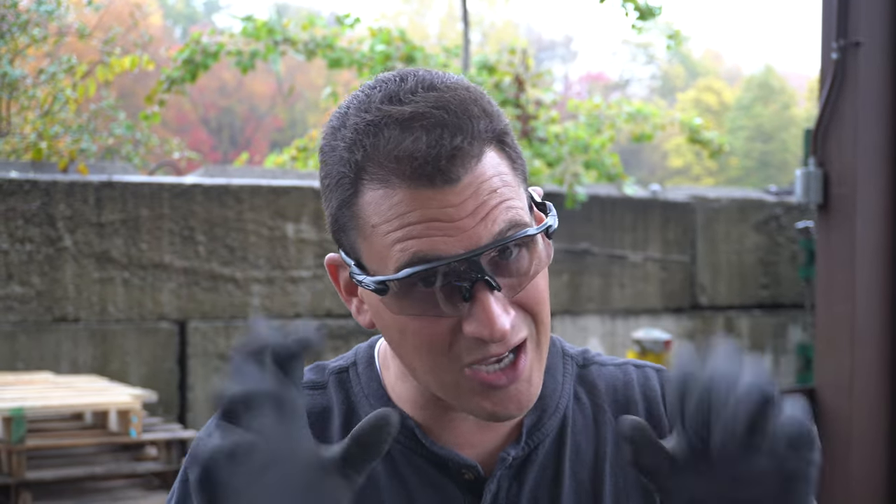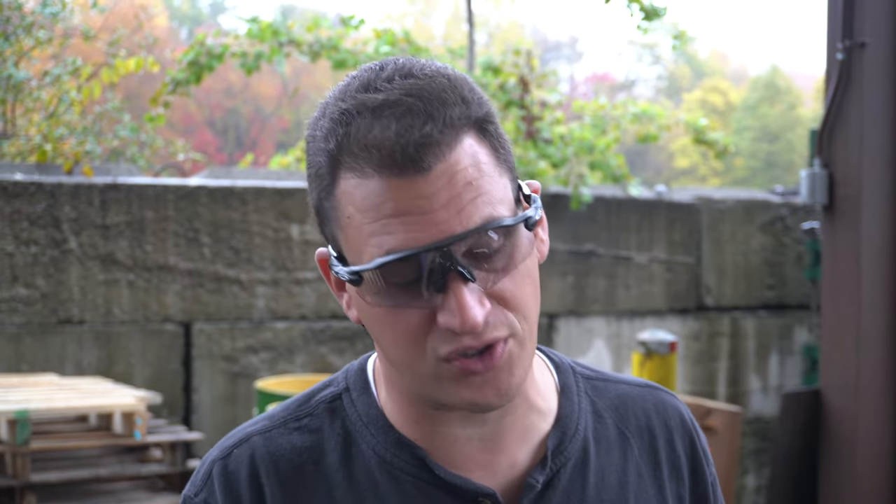We always try it. Sometimes a jacket peels off really easy, and if you have time and you want to make more money you can do it — just something to test out, see how it works inside of your garage, your workshop, or on the road. Always make sure when you're stripping though, you've got gloves on because you never want to cut your fingers. This stuff gets sharp.